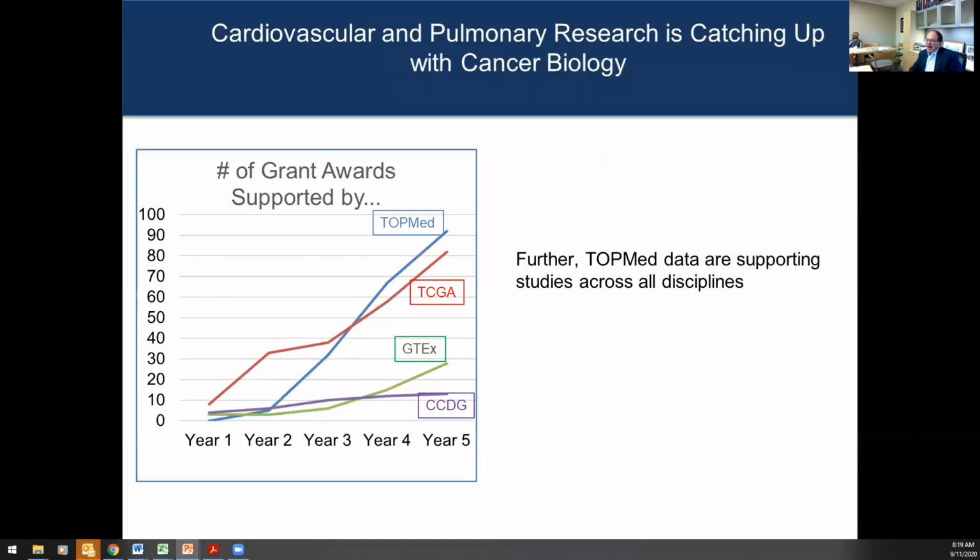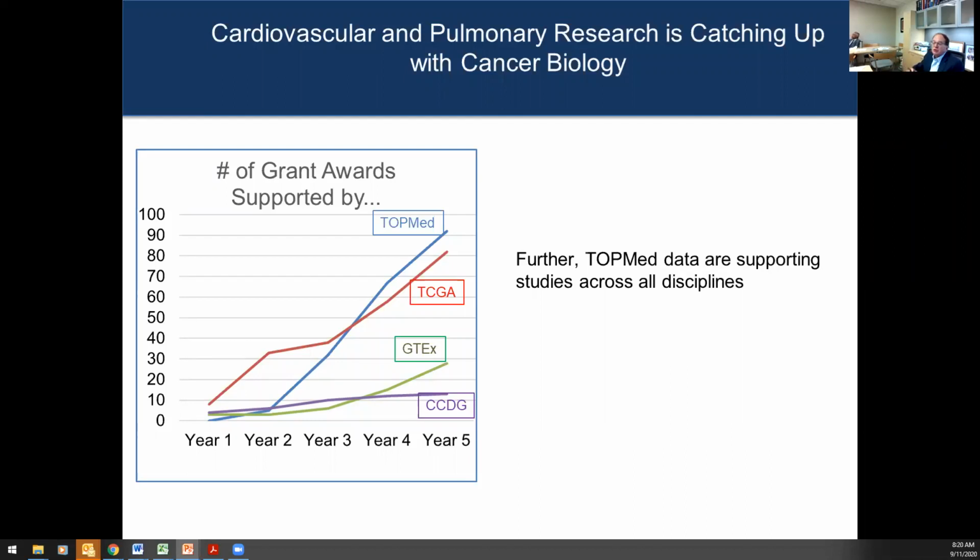All righty, this is a slide that maybe is of general interest. When I was training, and maybe over the first 20 years of my career, I kind of thought to myself, gosh, cancer research is really the place to be, right? There's so much being invested there. There's so many things that are changing in a positive way. It turns out that TOPMed is really catching up, and this is just one metric, the number of grants that are awarded. TCGA stands for the Cancer Genome Atlas, and you can see it started later and it took a while to catch up, but now it's growing at the same rate in terms of grants supported, and also dollars that have been invested.